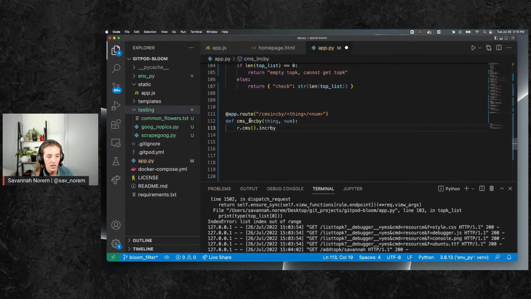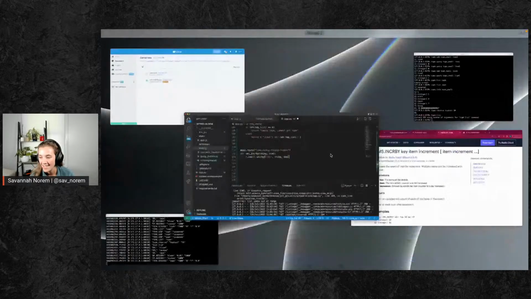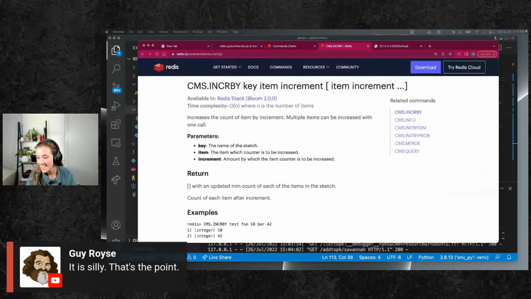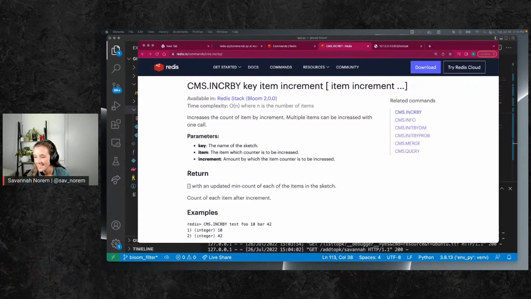I didn't add an r in either of those places. Incrby, and our key is cms. We've got the thing we want to increment and the number we want to increment it by. It is silly. That's the point. Okay, fair. I guess that's fair.